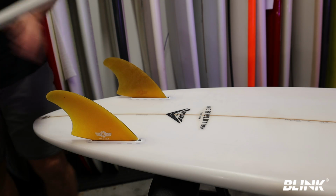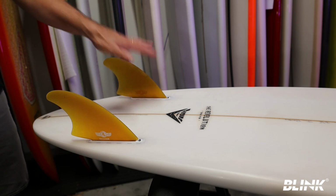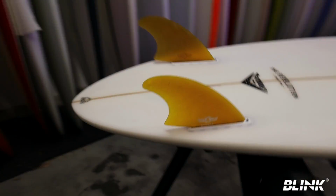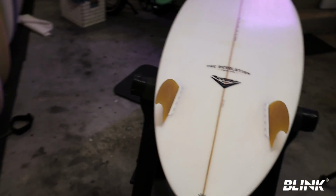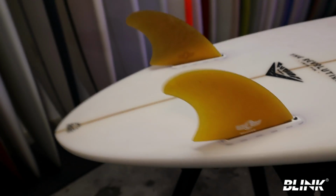Massive. So it really needs, there's a lot of water coming out the sides of this board, and these fins are good for this board. This is a 6'6" twin pin, and it is fast, but it also turns incredibly well. This is a performance fin for a performance twin.